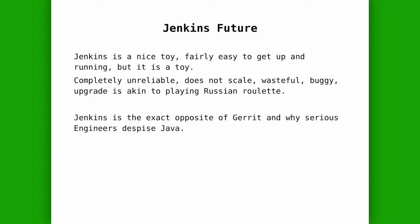And Jenkins' future. So Jenkins, it's a Java thing, like Gerrit, except it's Java done poorly. It's basically a piece of crap that is not stable. It's nice, it comes up easy, it's easy to set up, but then when you want to run it, really, it's just horrible. It's buggy, it leaks everywhere, it randomly breaks, you have to reboot it, it takes 30 minutes to get the web page back. It's terrible, I'm getting really, really pissed off by the thing.